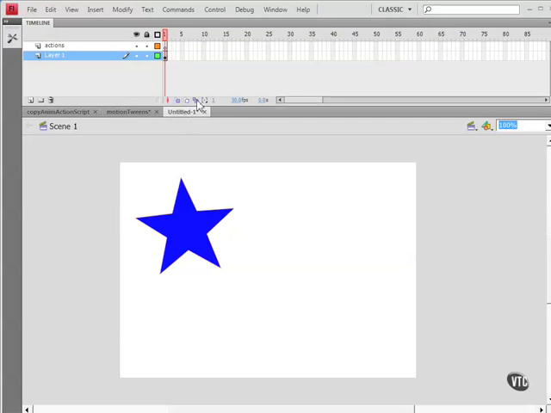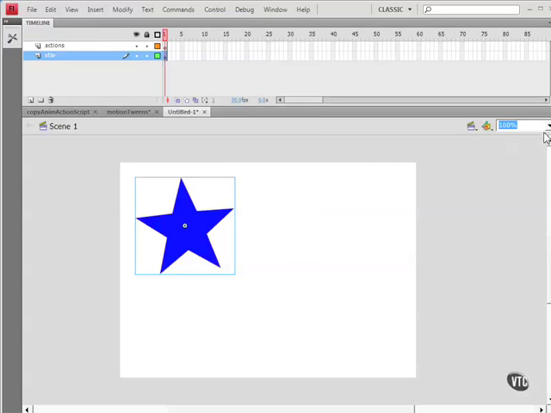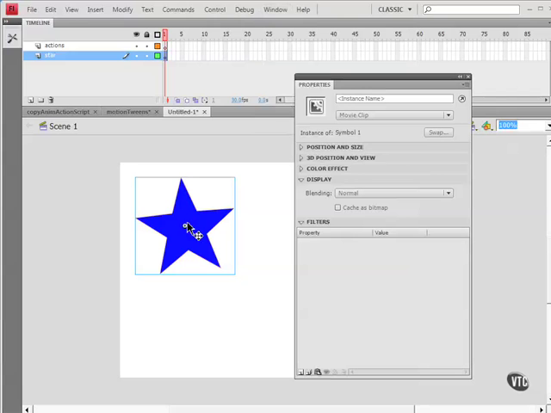Create 2 layers, actions, and layer 2 is going to be labeled star, like so. Create a star graphic using the graphic creation tools in Flash. Double click on the graphic to select both the stroke and the fill and then convert that to a movie clip. The next step is the most crucial and probably where you'll make a mistake if you make one. Open up the Properties Inspector, select that new instance and give it the same instance name as the name you were prompted for earlier when Flash copied the script.